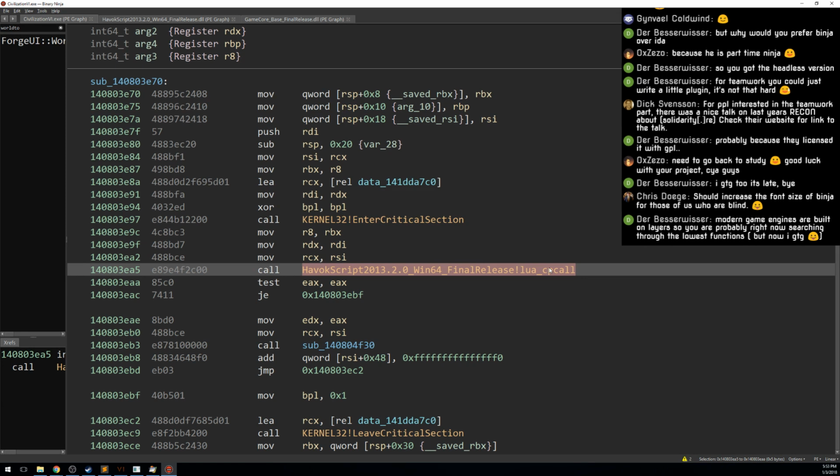Which means that we should be able to break here and get what we want. Which also means that if we break here, we should be able to jam whatever we want in there as a script to run, and I would think do what I actually want it to do. Right?